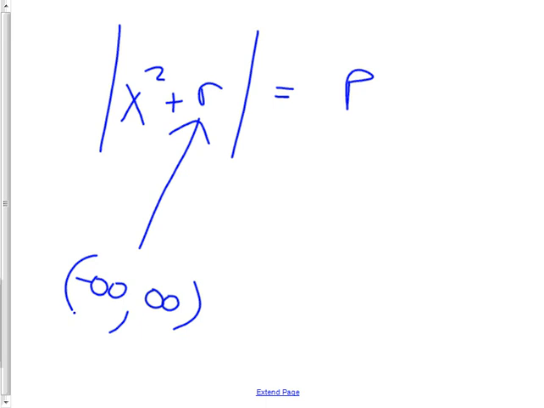How about that guy? What can he be? Can't be negative infinity. 0 to infinity, and can it be 0? An absolute value can be 0. You get that? It's a more algebraic way of thinking of it. Like, these are things that are allowed and these are things that are not.